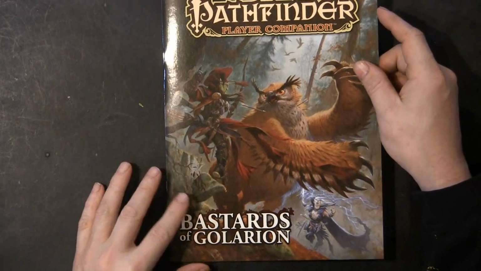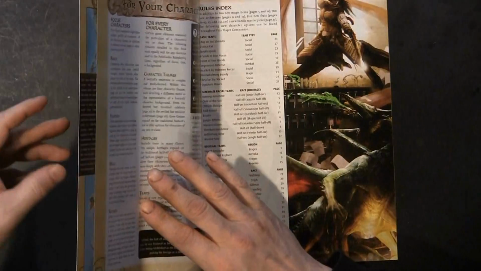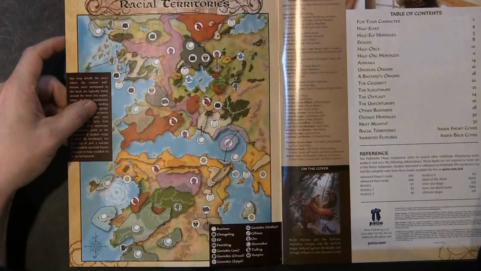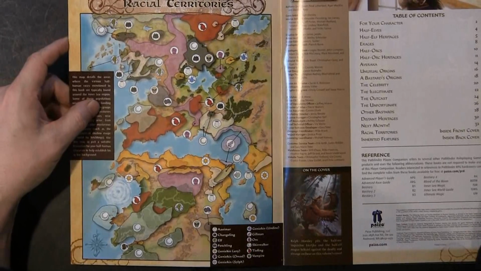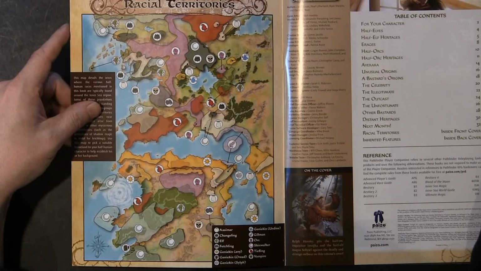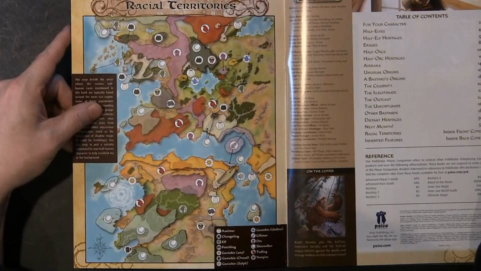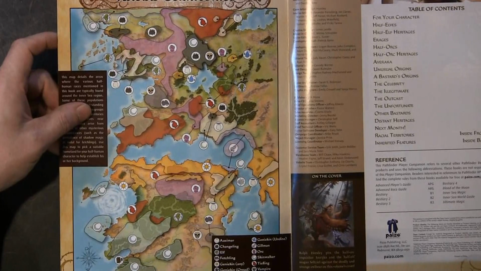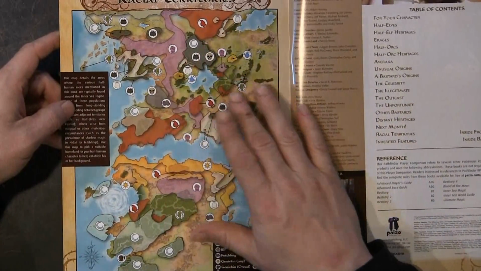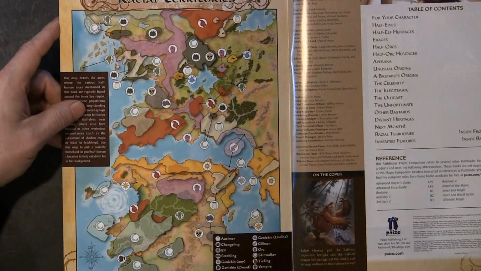This flip through is the Bastards of Golarion for the Pathfinder game system. It's a different approach to a lot of their companion books in the sense that it has some very unique approaches to what a half-race type character is. And one of the interesting things I found is this map that's right on the inside cover. It's a map of all the different racial territories.